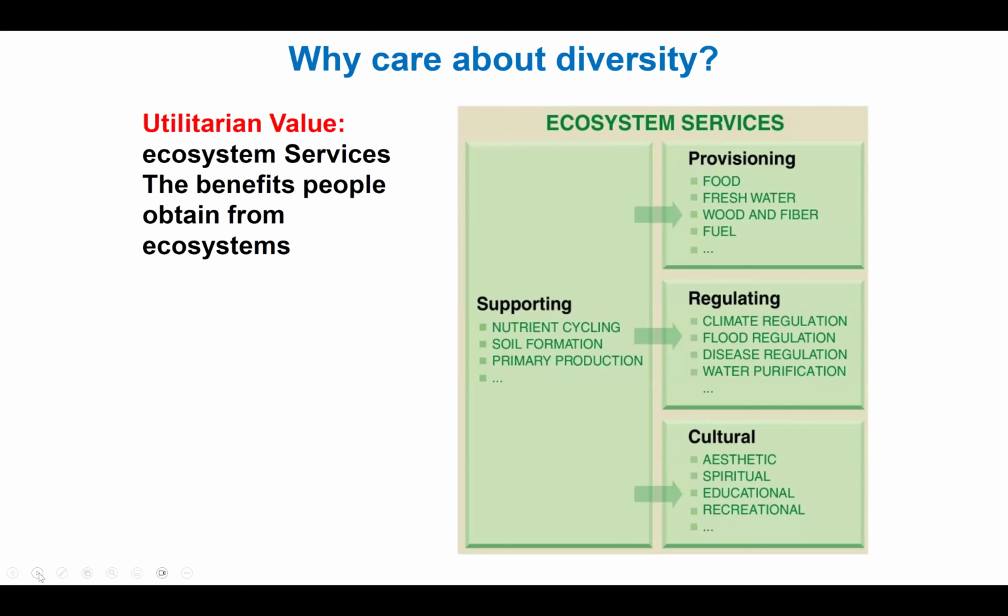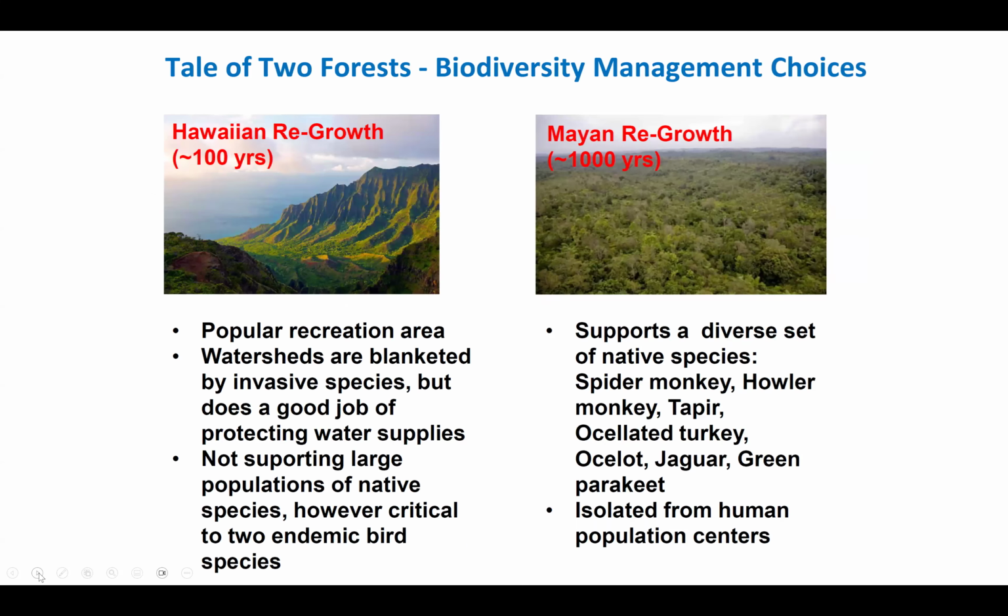Utilitarian value is the benefits for people, right? So we save and work on soil and nutrient cycle because we use it to grow our food. We work on climate regulation because that's what keeps us alive. We have provisioning for food and water, and then our cultural concept is about aesthetic, spiritual, recreational, educational concepts. This is all about ecosystem services, which is something you'll learn later on if you are an environmental science major.